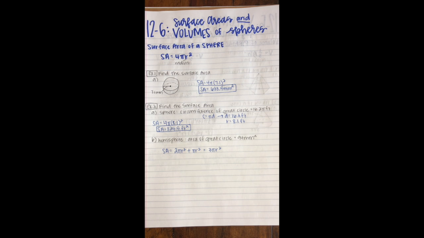We don't ever really make that a formula, but it works every time. So for hemisphere, I know it seems weird, it should just be half, but since it's surface area, we need to be able to cover that lid up. Think about it like a poke bowl.